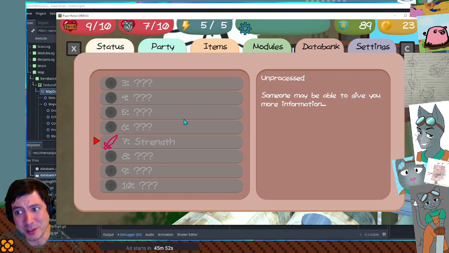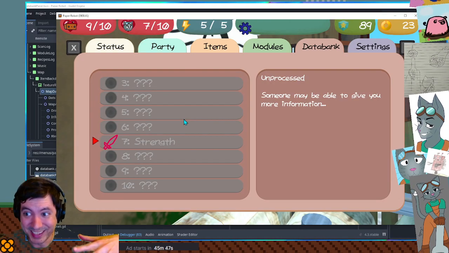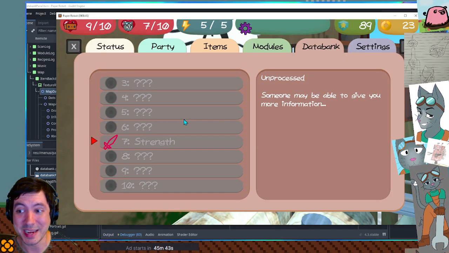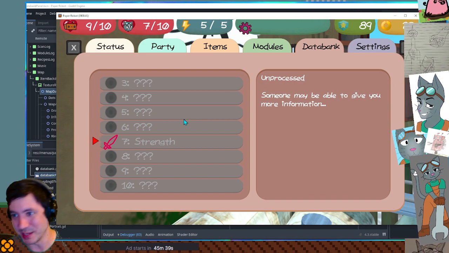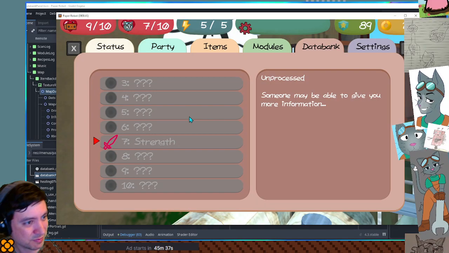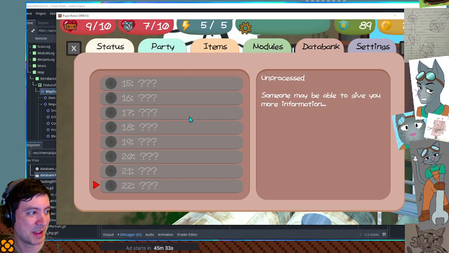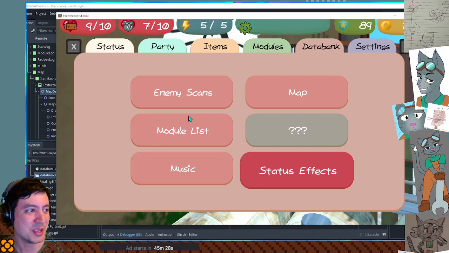I mean, the system supports it. It just needs a lot of the content. The engine is there. It's just now I need all of the different items and modules and moves and enemies that can do these sorts of things. But a status effect build is something I've had in mind for a while, and I just have to make sure it's not overtly OP.